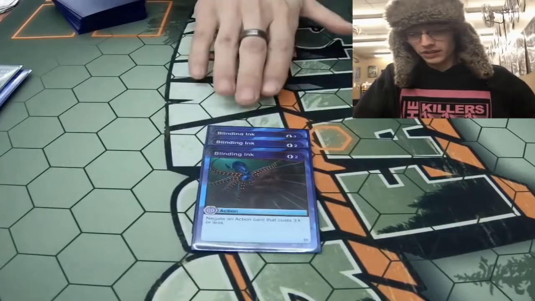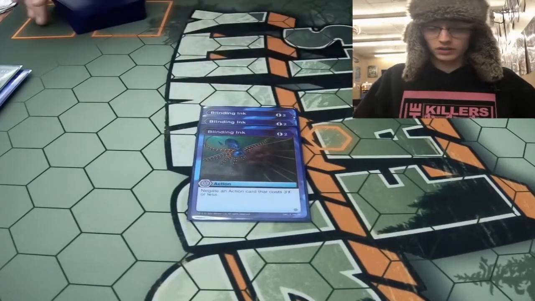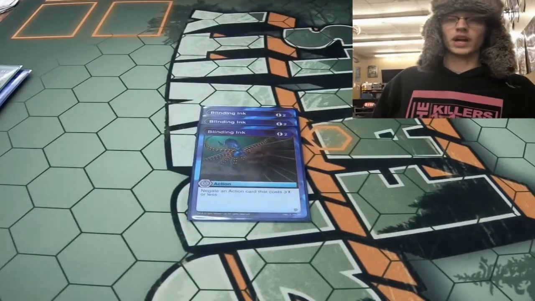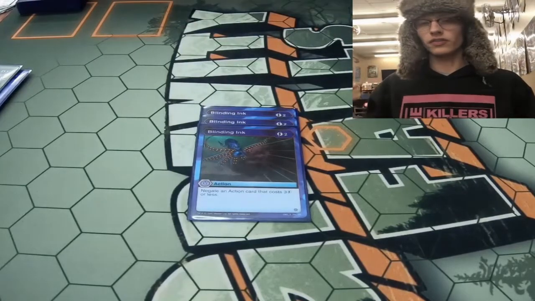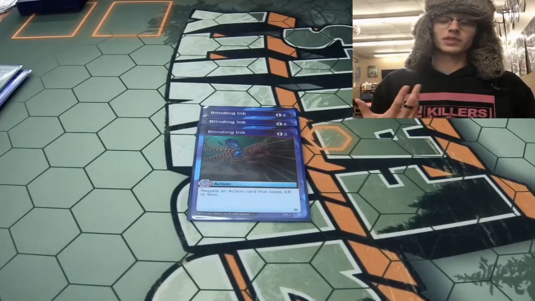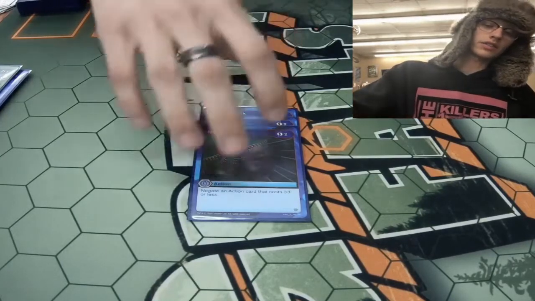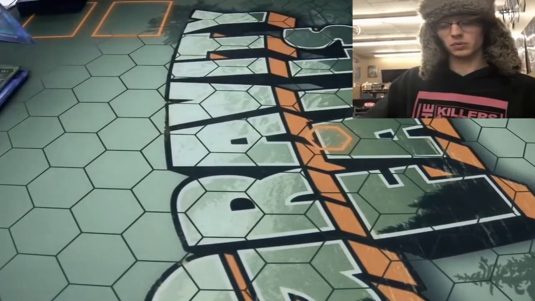That is Blinding Ink that we run 3 copies of. Just letting you negate smaller stuff. Super important, get rid of Song of Fire, get rid of any of those little rerolls. Pretty much you will be able to block anything unless it's a card that does a ton to the game.